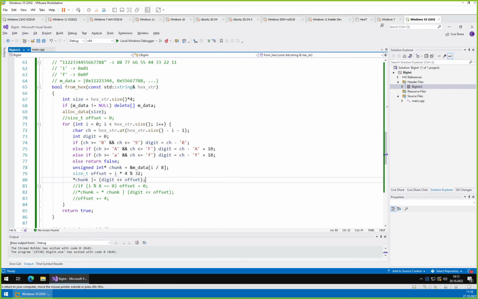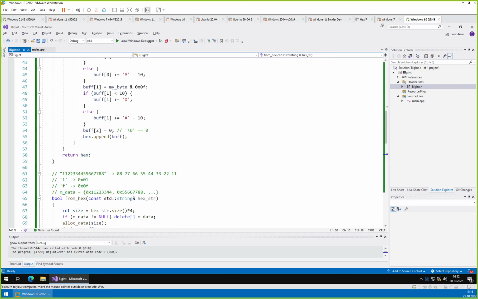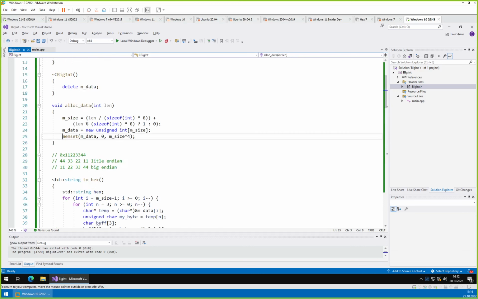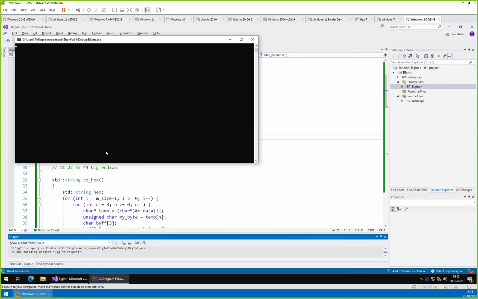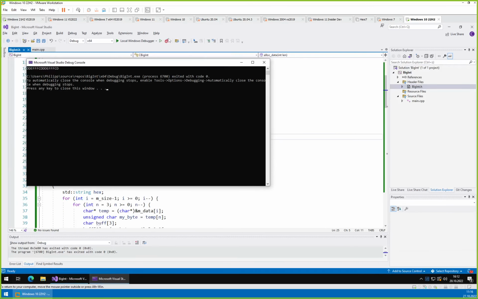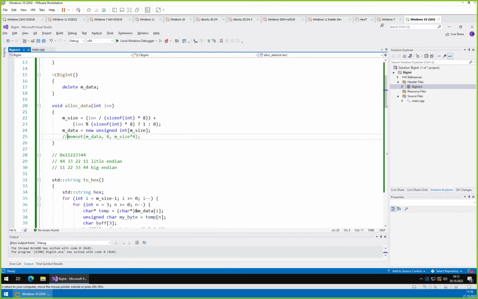What one can do in principle is also to first blank those bytes out, because here we are actually assuming that chunk will be full of nulls. This is full of zeros. This is why it didn't work when we did not have the initialization here. So if we comment the initialization out again completely, we will just get some garbage again, and we could implement this function such that we would not need those memsets.